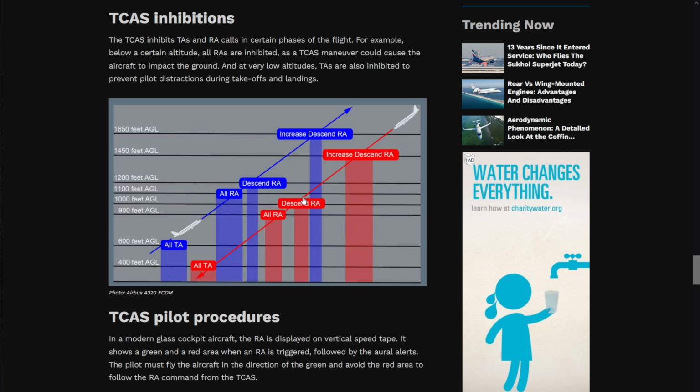And we have to always keep in mind that TCAS advisories will always be overridden by ground proximity advisories, since they pose the greater threat. Therefore, a resolution advisory leading to a steep descent at 1000 feet would almost immediately be overridden by the GPWS, and thereby the airplane would start to climb again, and that would make the entire idea of the TCAS obsolete. Now, from 900 feet, all resolution advisories are inhibited, and from 400 feet, all traffic advisories.